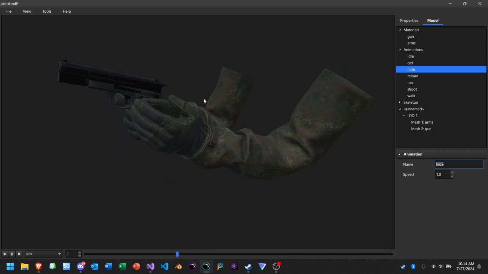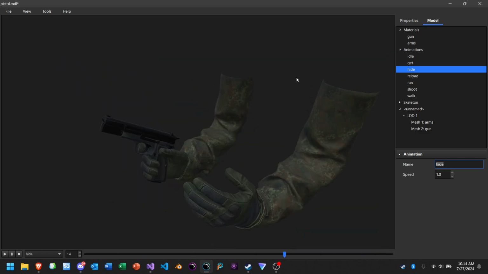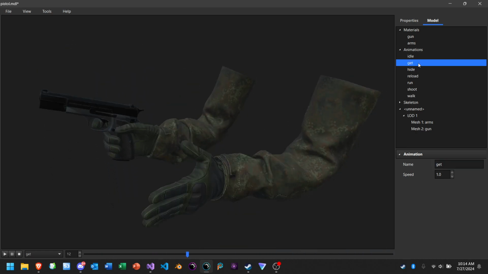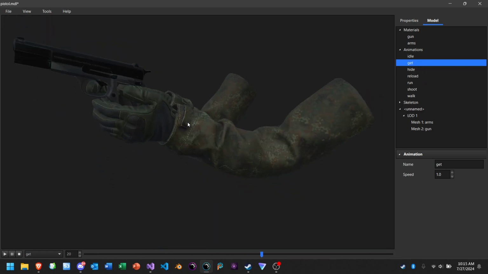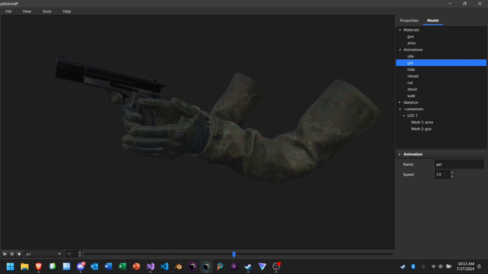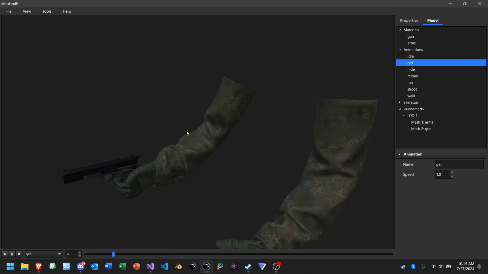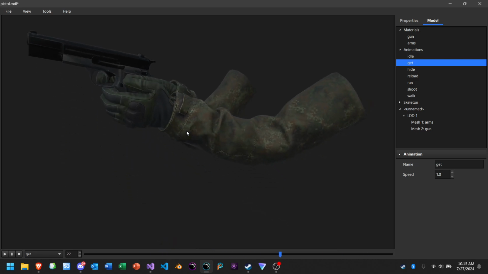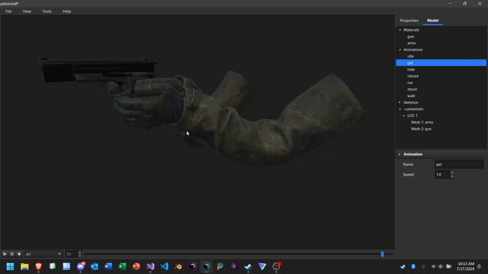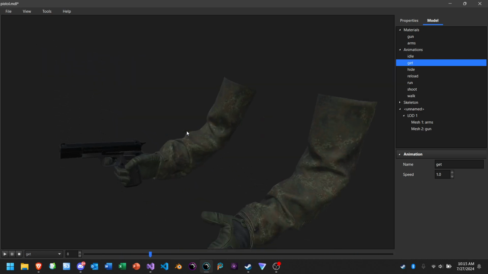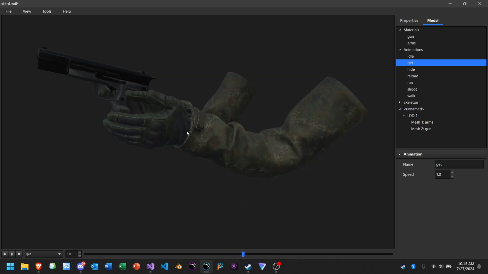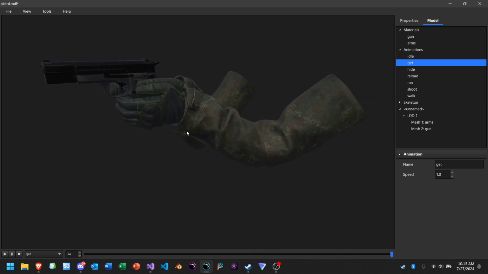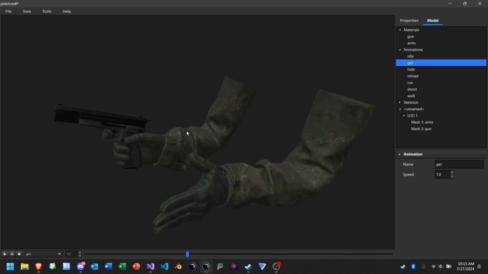One thing I noticed when I was doing the two animated models I had in Cyclone is that something will look good in Blender and play exactly how I want it to animate in Blender, and then I'll go to the model editor and it looks fine, but in the game it will always animate way too fast. If we can streamline that, I think this will help. Here it's showing a good animation speed, but if I were to replicate this in a game, I feel like it will go way too fast or way too slow. It won't be like what I'm seeing here, if that makes sense.